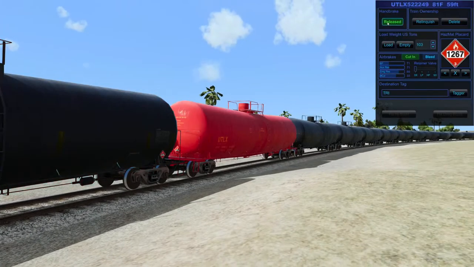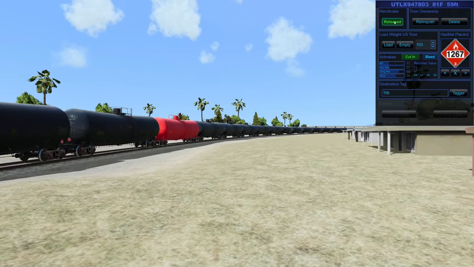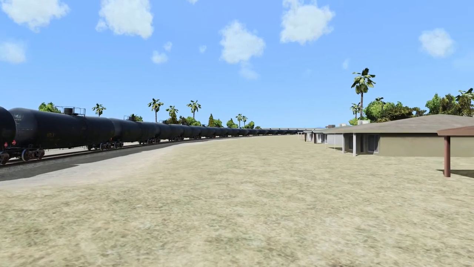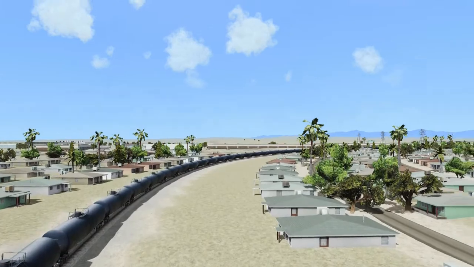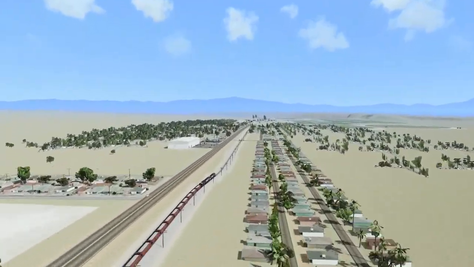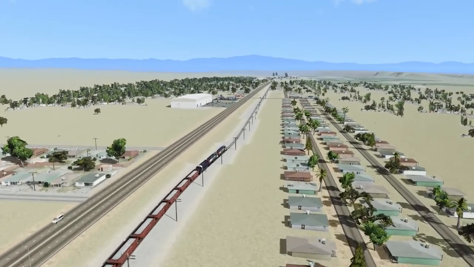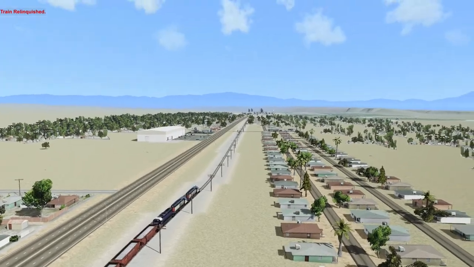Handbrakes on the back end as well. It's always a struggle. They never give you enough power. And I think before when I've done it, I had three SD42s. And I'm not sure I've done this in Run 8 version 3. So it would have been in version 2 when I did it before. All right, relinquish my train.